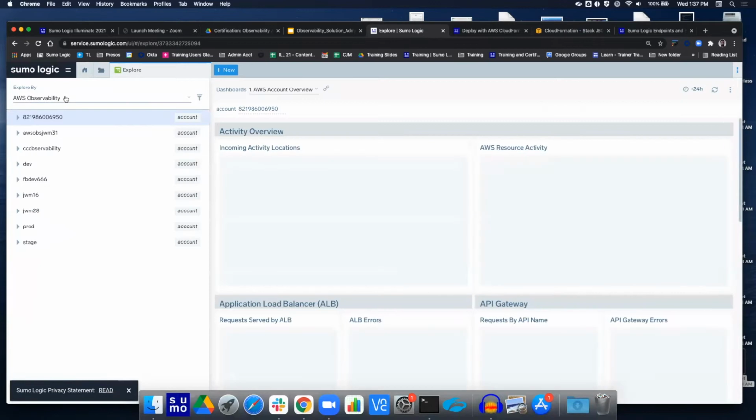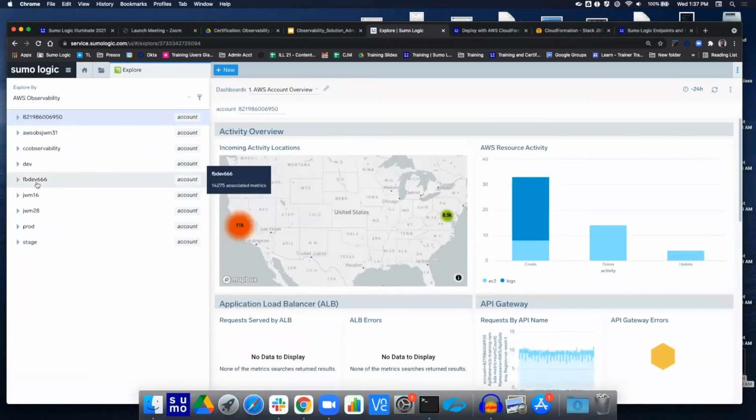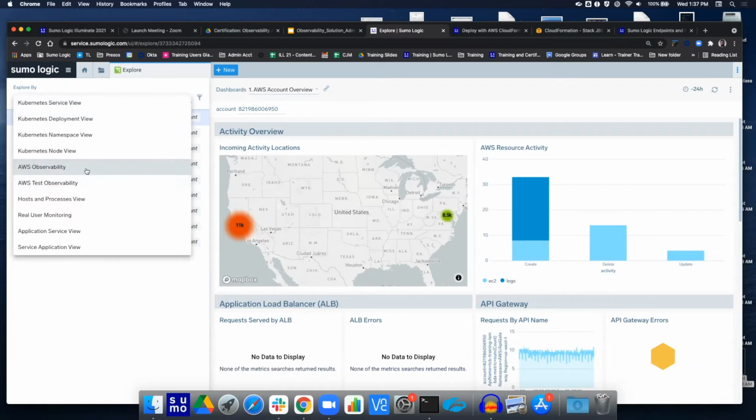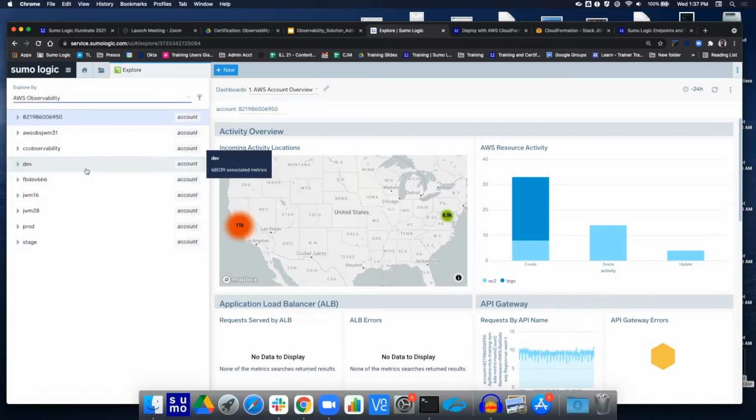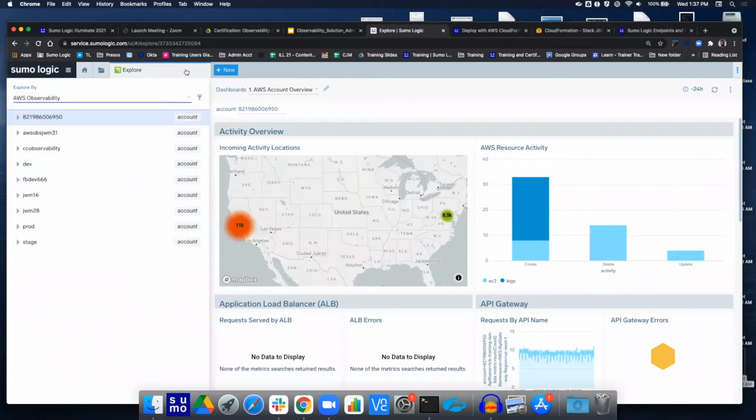So we're doing that explore. Oh, here we go. It's starting to, not mine, but somebody else's is starting to come in. So once again, when we go to new and explore, we want to make sure that we explore by AWS Observability. We do have other views here. And this is an observability class, but for right now, this is the one we're specifying. We have a Kubernetes view, and we might look at that in a moment. We have real user monitoring, RUM, which is a newer feature that we just launched. So many different views into the system.